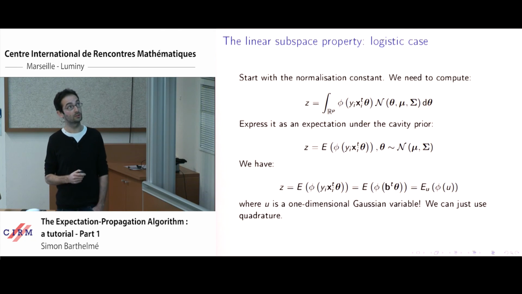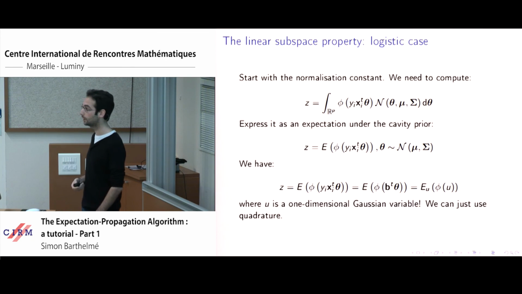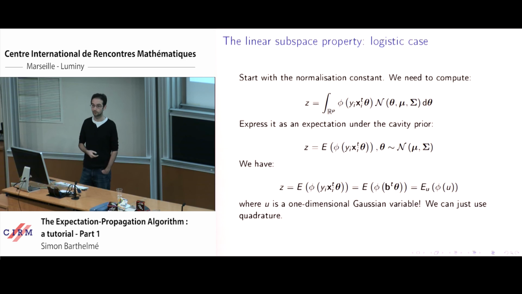Now, because it's just an expectation, it's an expectation of this bit here, which is actually just a one-dimensional variable. If you take theta and take its dot product with y_i x_i, you get a one-dimensional variable, and you're just computing the expectation of a one-dimensional variable, which tells you that you're back to a one-dimensional case. So instead of having to compute moments over a p-dimensional distribution, which would be very difficult, you can do all your computations on one-dimensional marginals.